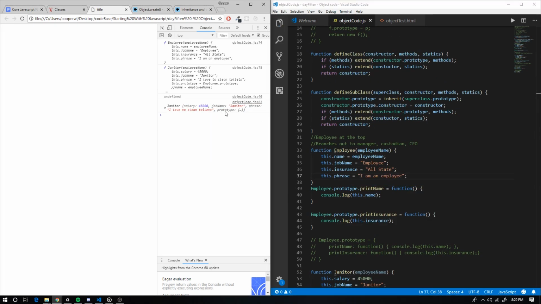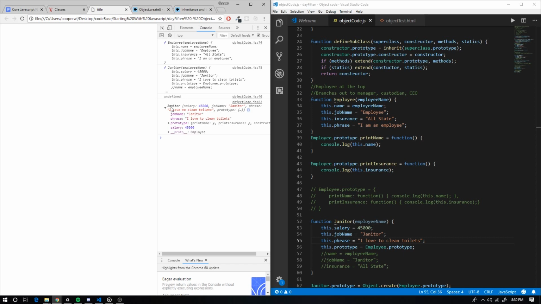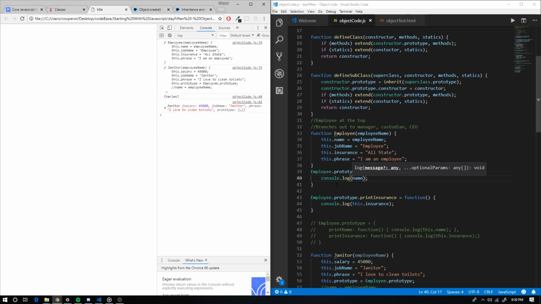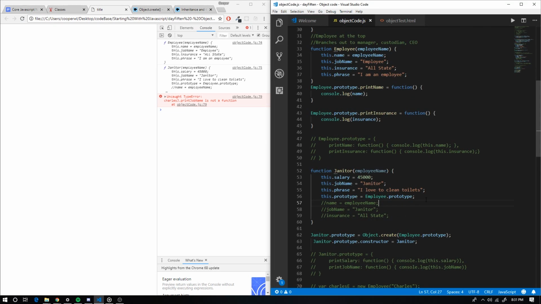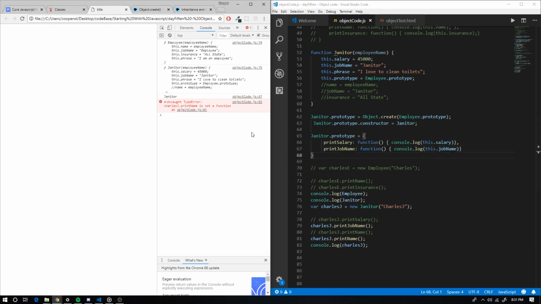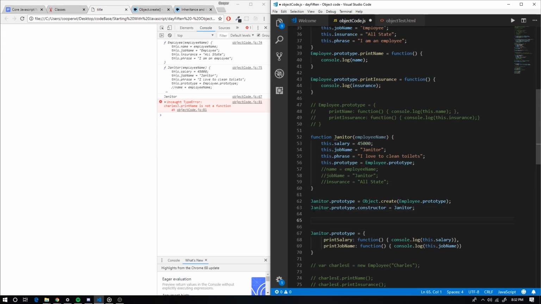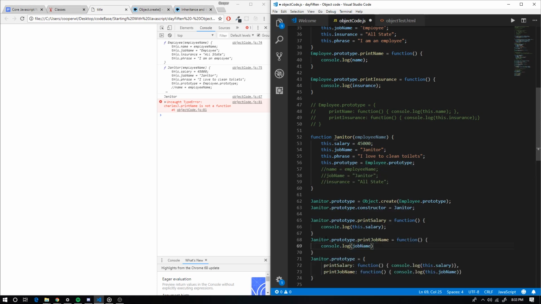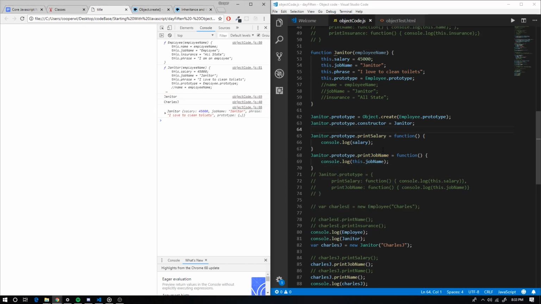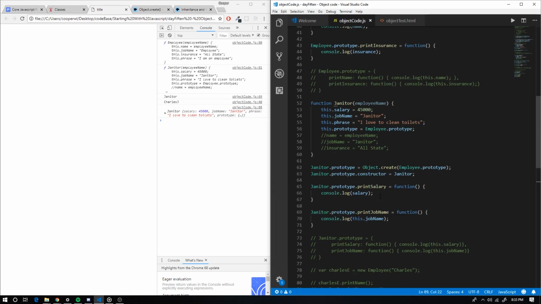Oh, it just went so fast. Sorry. But I made the employee.printName, so I only specified the method and not saying it was equal to it, but I specified the method inside of that class, and I did the same thing with the janitor. I said janitor.prototype.printJobName, for example. I console.log the job name, and it worked.